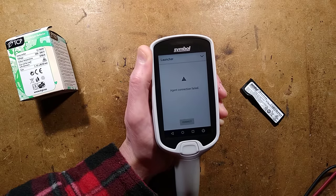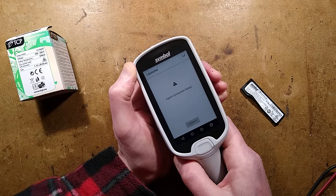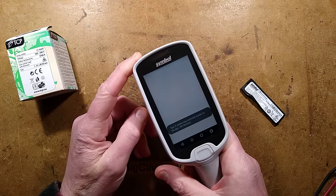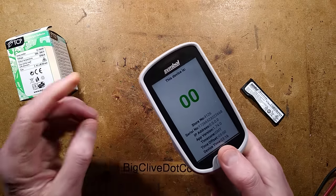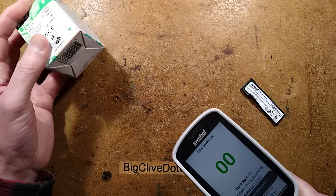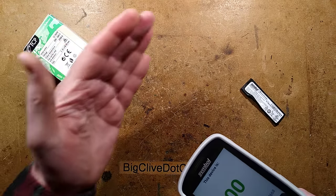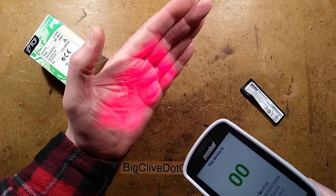It's back to agent connection failed. I should press more buttons - I've been pressing buttons before, that is just going to be a delay. Now it comes up with its main menu: 'your IT admin has restricted access.' Yes they have. Is it going to scan things? Yes. It's scanning now - it's got a little orange dot in the middle, a pulsating dot. Maybe not - it's this sort of target.